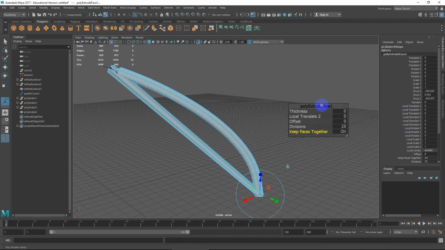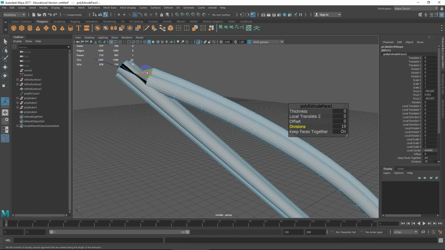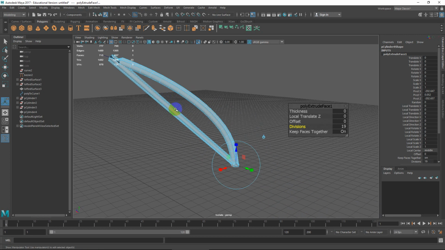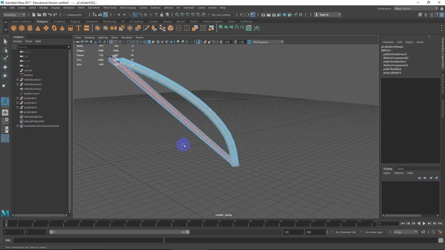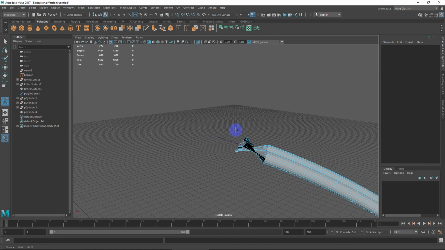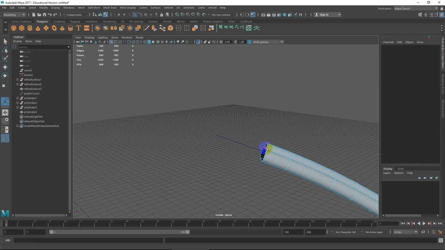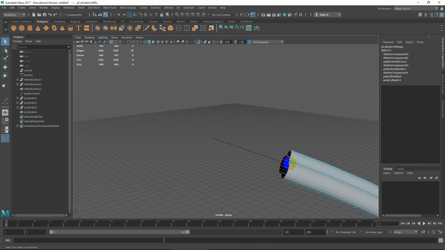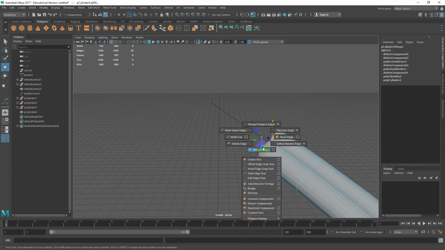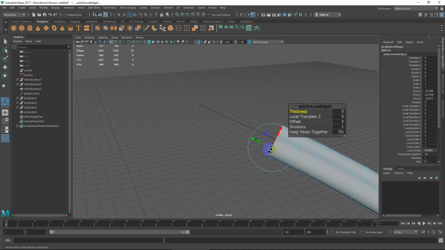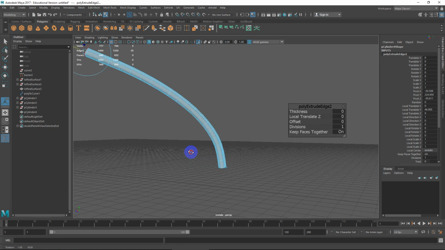let me make this a little larger as well. Yeah, so I'm just going to play around with this. The worst case scenario is I'll delete all this messy stuff over here later, and I'll just extrude the end out because it's roughly in the correct angle. So, let's take this out, get that garbage out of here. Go to edge. And let's do an extrude edge. This time it's just going to follow along the actual orientation here, so I can literally just pull that out, right? So that works.